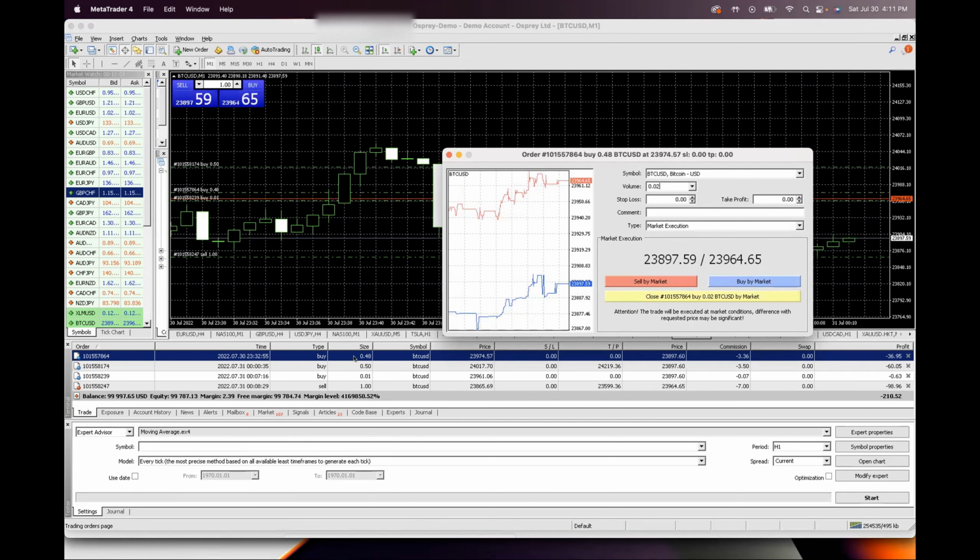So this trade is right here. This is the lot size. This is the buy. This tells us the symbol, the price that we bought in at, and the current price. With this, we want to end up closing part of it, and as we close, it's going to secure some profits.